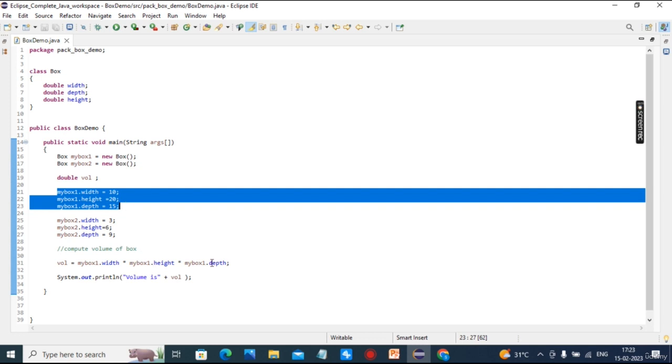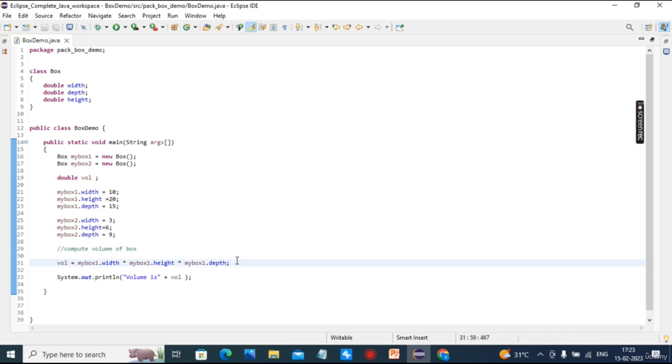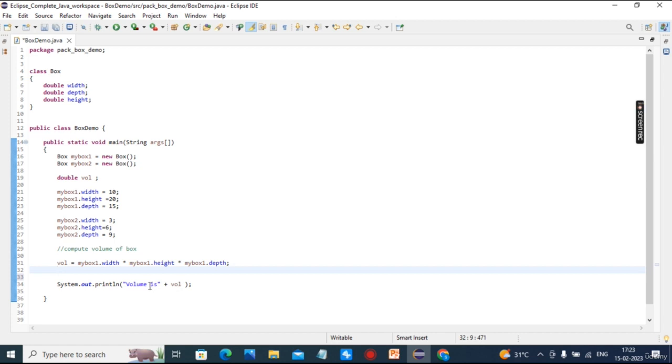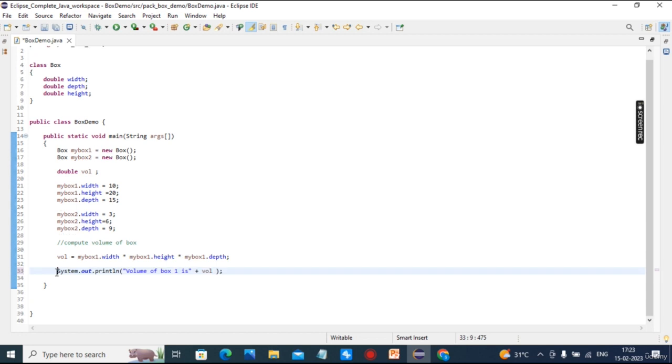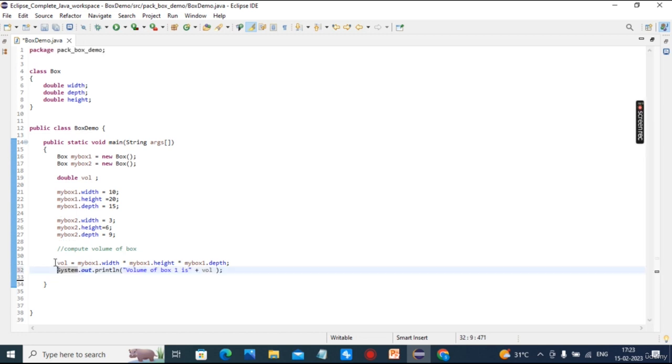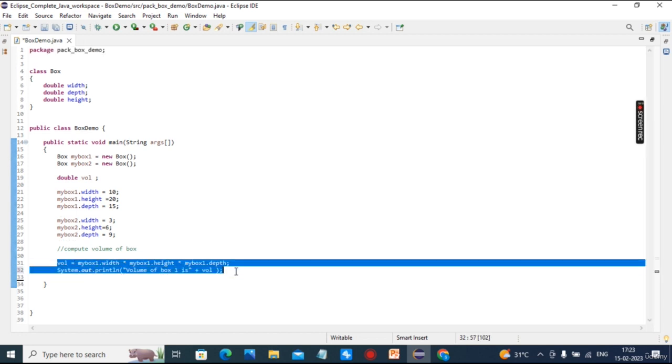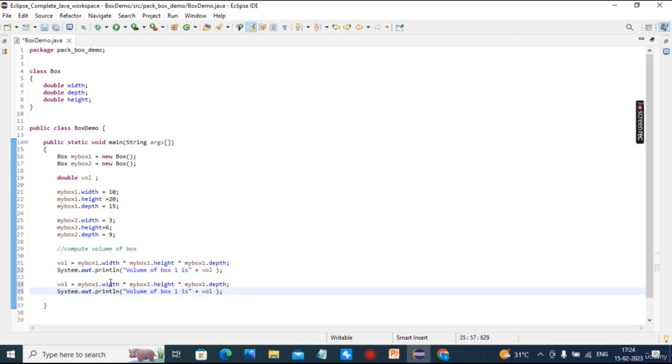Okay. First of all, we will compute the volume of box 1. Same function we will repeat for the second box object. How to write? Volume is equal to mybox2 dot width into mybox2 dot height into mybox2 dot depth.